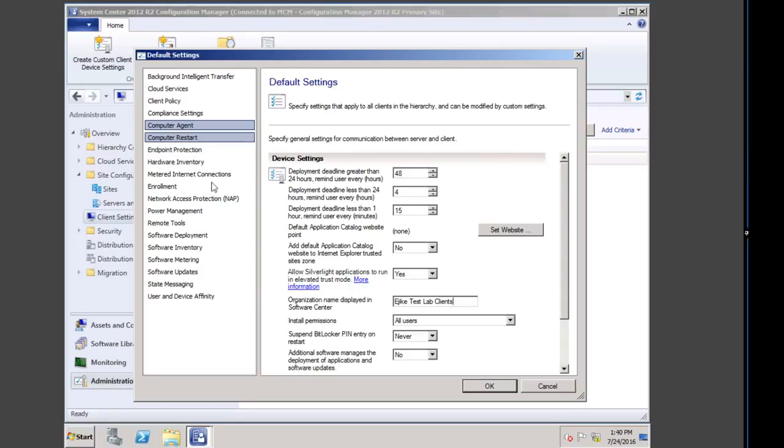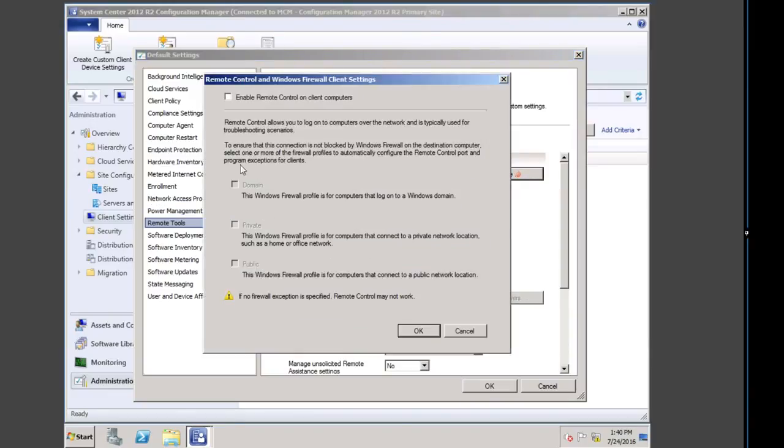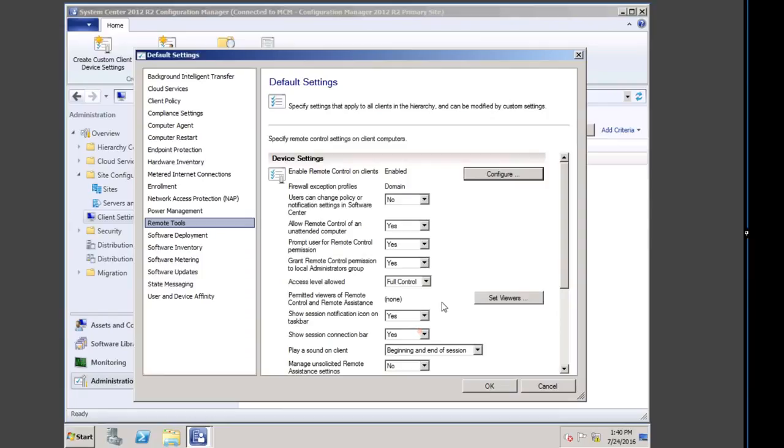Also, if we have a look at the remote tools, on the remote tools, we're going to enable that so that we are able to do that. Enable remote control on the client computers, and obviously the domain. Click OK, and that pretty much covers what we're going to do in modifying the default client settings.